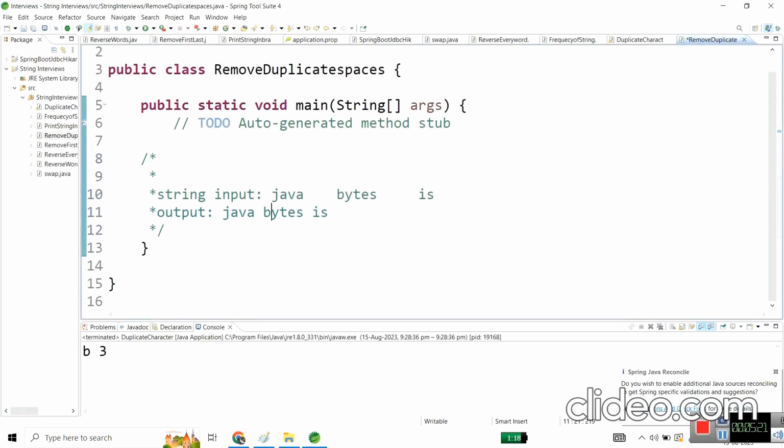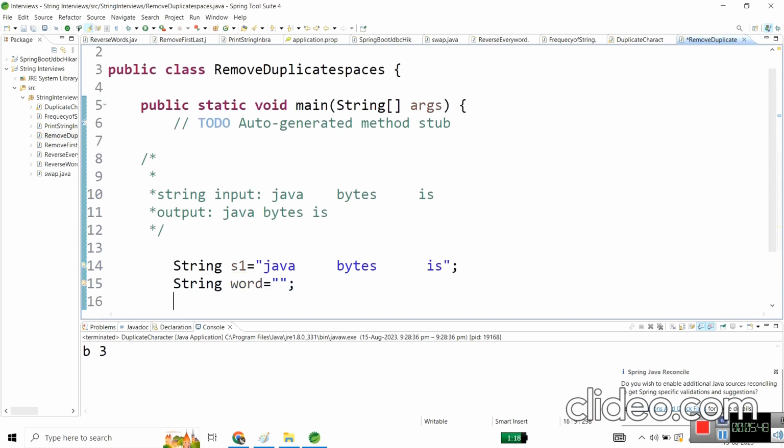I have taken one string here: string s1 is equal to Java space bytes space is, and string 2, a word we can take.